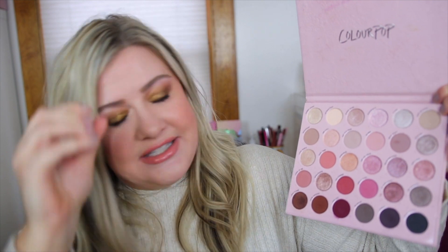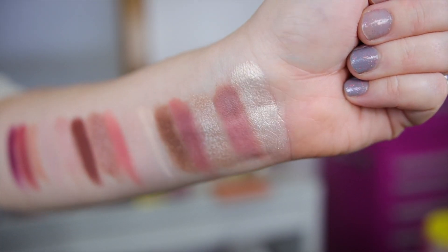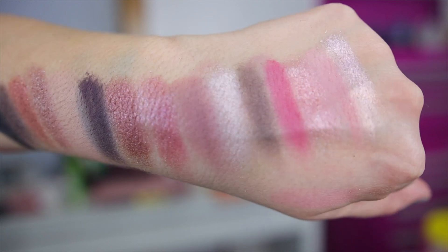I was also very impressed with the Smoke and Roses palette that came out pretty recently. It is a little bit repetitive but I love these tones — the pinks and rosy tones just have my heart. There are some cool tones in there too and the quality is really good. It's kind of a dupe of the Tarte Juicy palette or Natasha Denona Retro, so if you like that vibe you would love this one. I usually don't love the big palettes but I do have two favorites for this year and this is one of them.